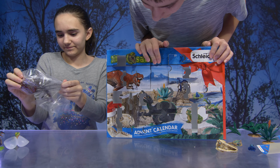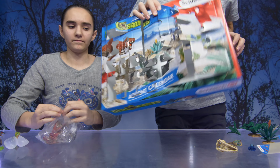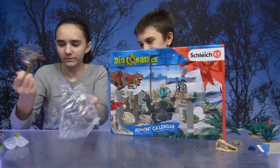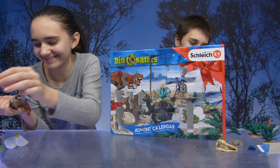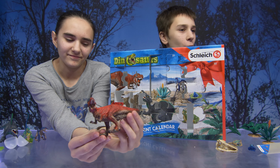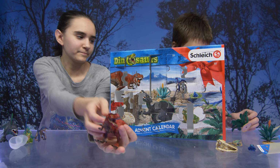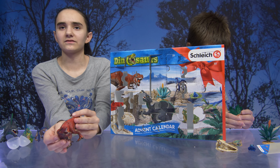Oh, wow. That's all of them, right? Yep. Yeah. Plant life is great for the environment. That's all I got. I got a frog. I got a dinosaur army. That's all she has. Oh, she only has one leaf. Look at that gorgeous dino. Wow. Very nice. Roar! That's not how that sounds.